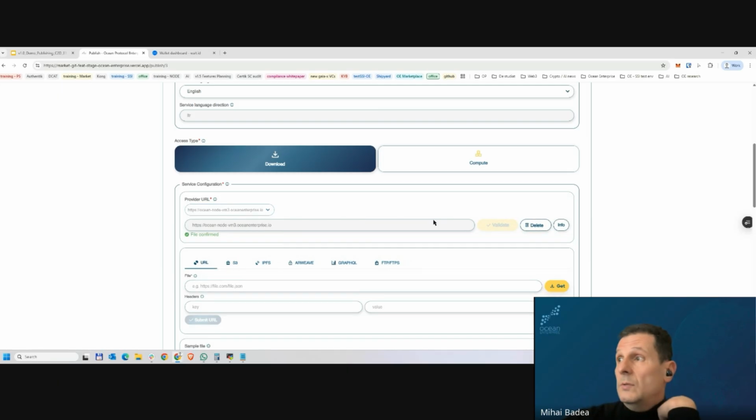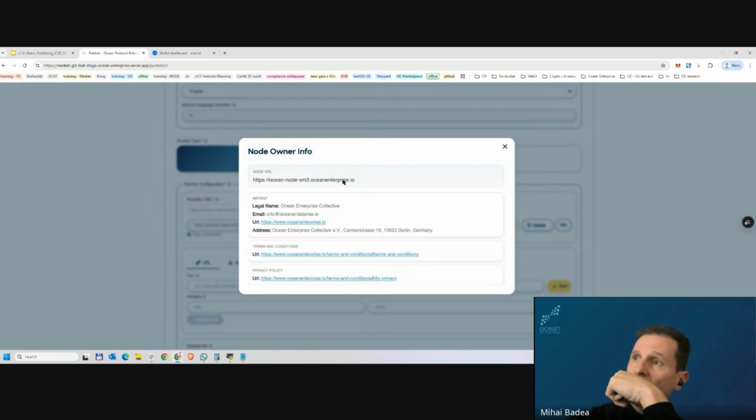You can also see the information related to this node by pressing this button info, and this will retrieve the information defined in the node, such as the legal entity that owns the node, the terms and conditions applied, the privacy policy.